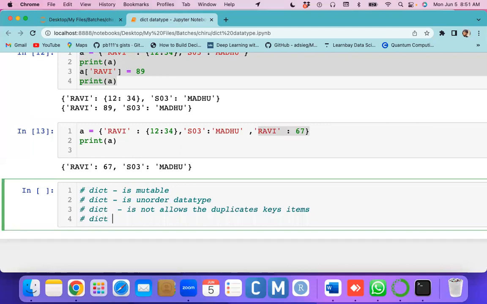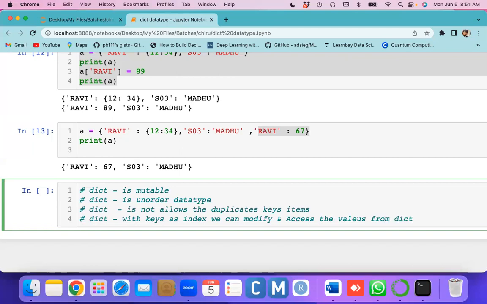And one more thing is that with keys as an index, we can modify and access the values from the dictionary.